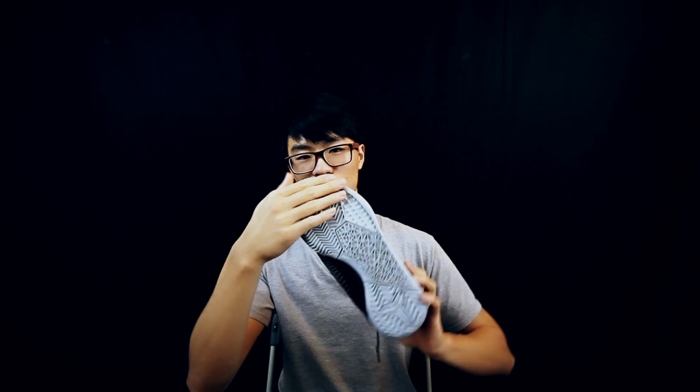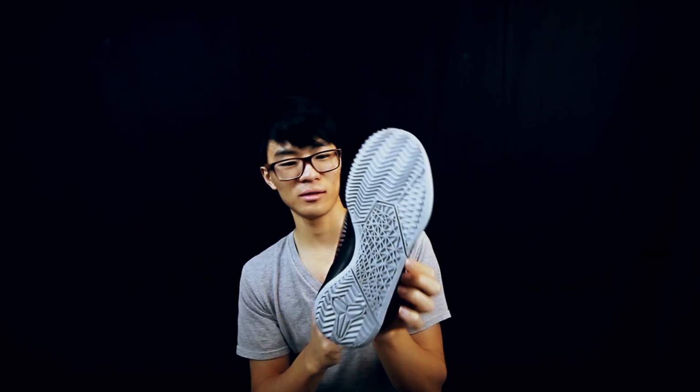It's like a herringbone pattern right here on the toe area. And then right here in the midfoot area is like a storytelling kind of weird pattern. And then there's this logo right here.